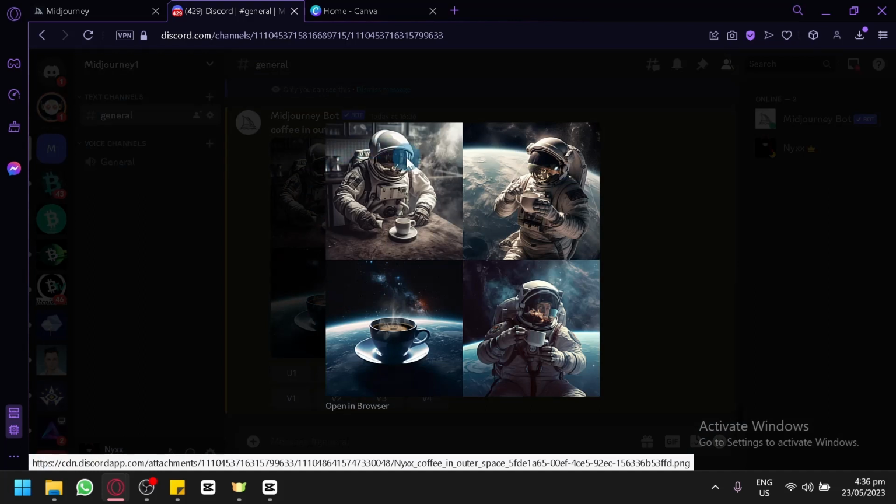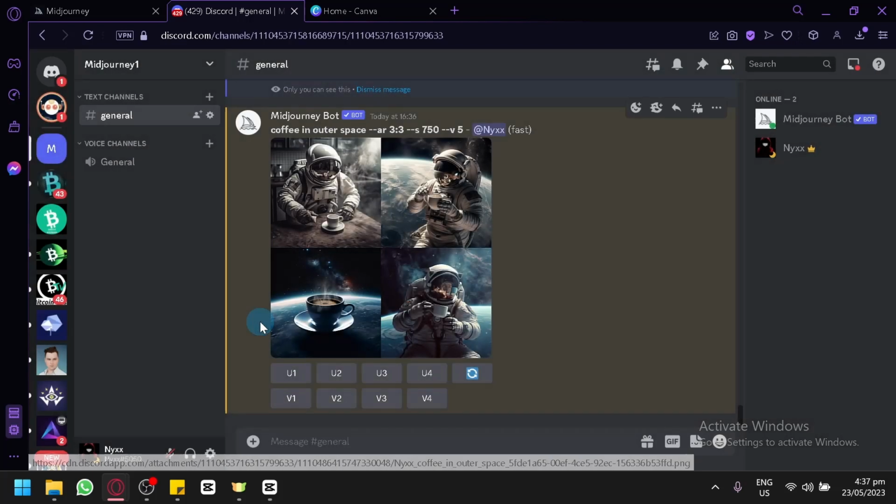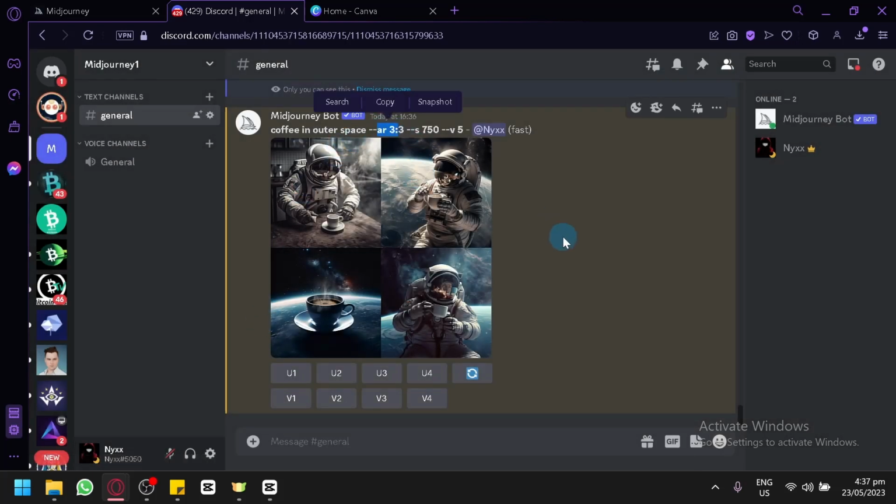But as you can see here, it has produced amazing results. We have a spaceman drinking outside, or drinking in space, and also coffee here in space. So this is just an example for how you could use the aspect ratio to produce the size or the shape or the aspect ratio that you desire for the logo, which is, like I said earlier, it should be balanced. So now we're going to adjust our prompt.